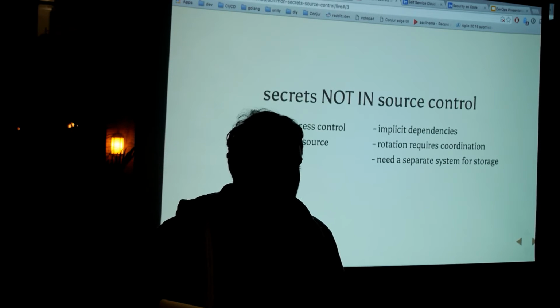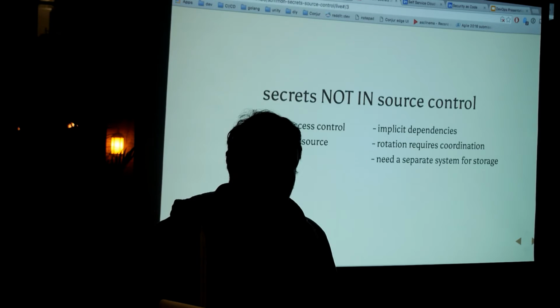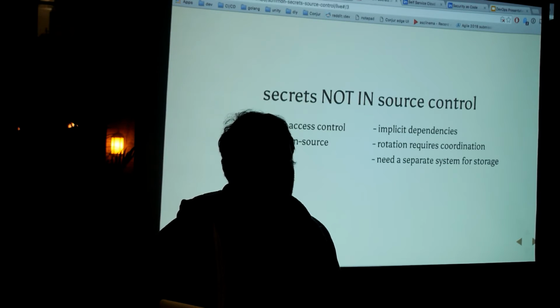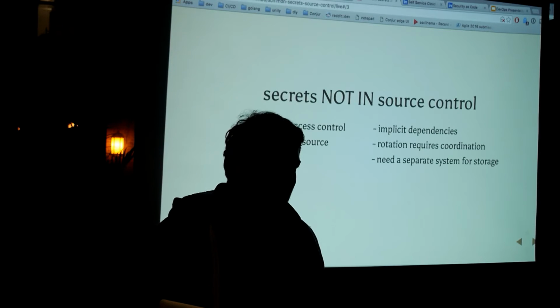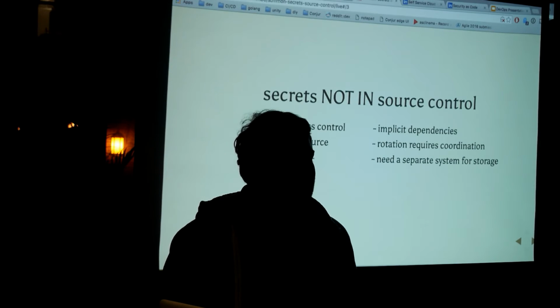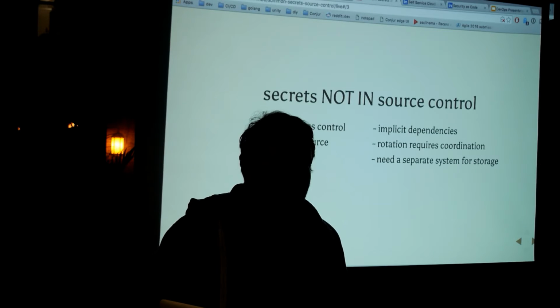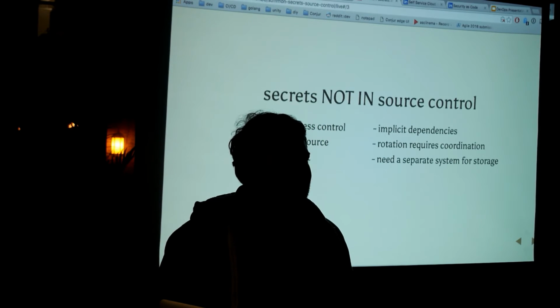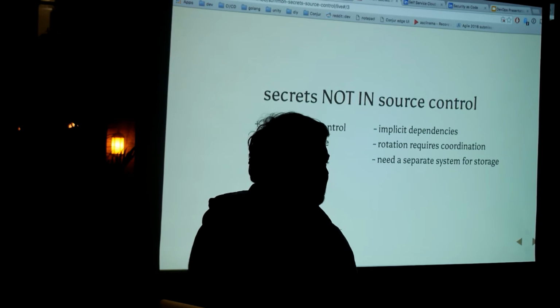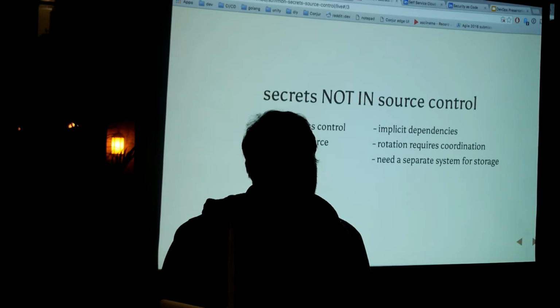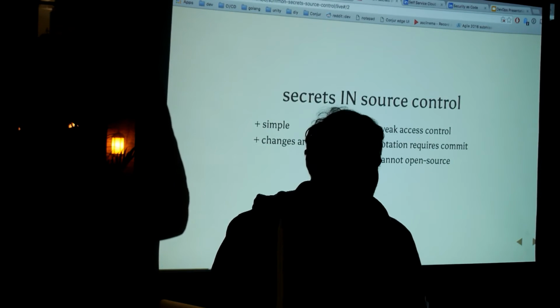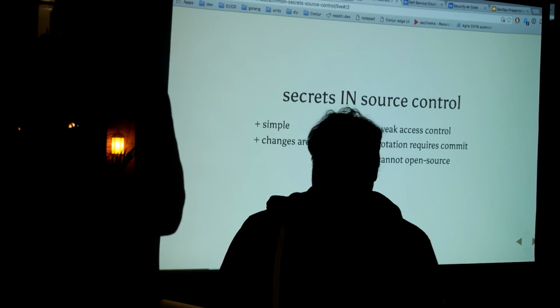Past that, it might work for a small shop, but it often gets very hard to maintain. So you end up with all these different permutations of secrets for your different applications and infrastructure. And what do people start doing? They start just bundling them all together, because they don't want to mess with rotating the keys, getting the keys to the right place. So they'll just say things like, here's our decryption key for development, here's our decryption key for prod. And then you have weak access control. It doesn't really fix the problem.